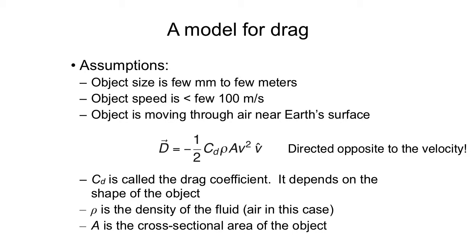Cross-sectional area. So how do parachutes work? Why does a parachute work? You're creating drag with a large cross-sectional area, and it slows you down. The bigger my parachute, the easier it is to slow you down. And then there's this thing that depends on the density of the air, or the air fluid.